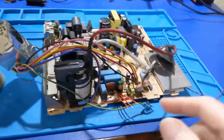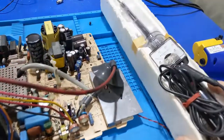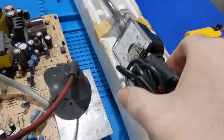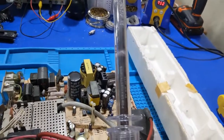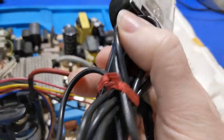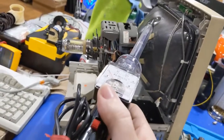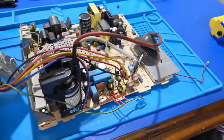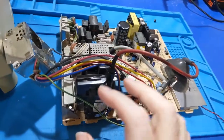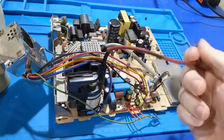So, anyways, I got to put the horizontal output transistor back in because I've added a new tool to my arsenal. Right here. For anyone that's not familiar, that is a high voltage probe. I don't know if it's good yet. I got it sold as is on eBay. But this is literally designed to go up underneath the anode lead and check the voltage output from the flyback transformer. I'm going to check this good board so I'll know what the expected high voltage output's supposed to be.